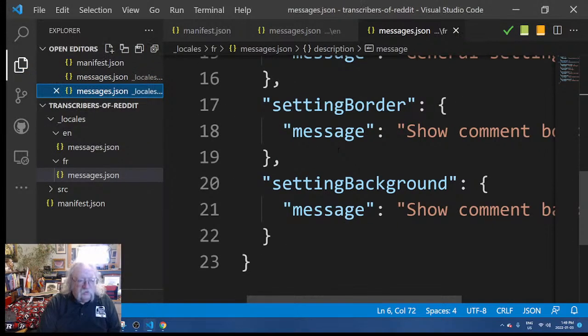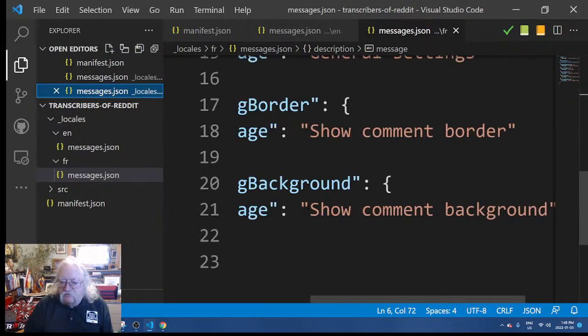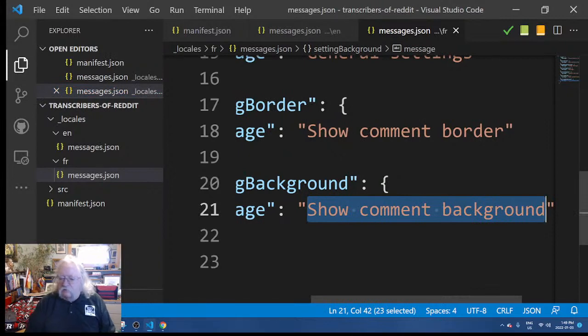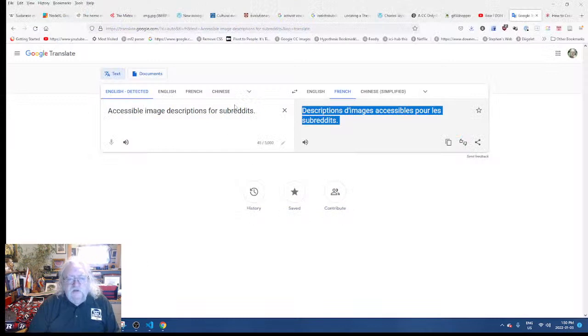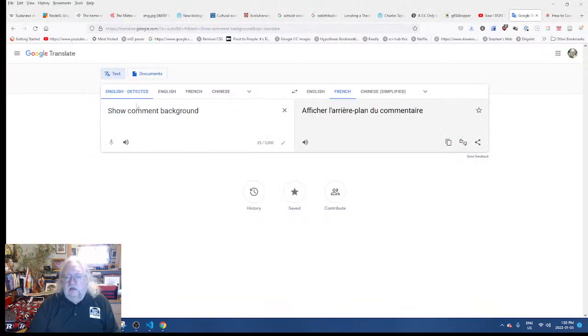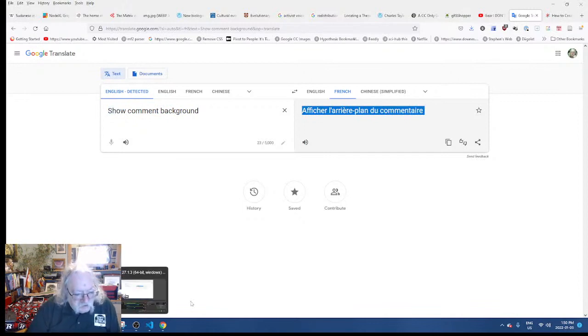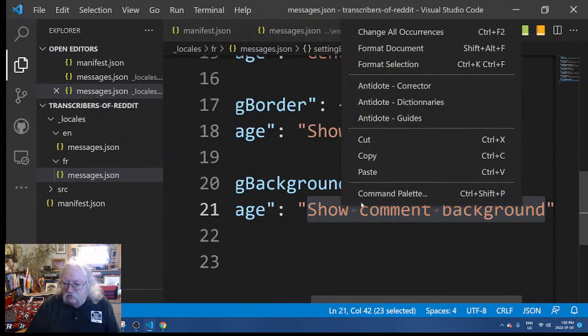Control S. You know, if you're ever working on a project and you have volunteers, having them do one of these messages files is a really good way to get somebody involved where they don't need a whole lot of technical knowledge, but they can do something really useful, even if they don't speak the language, although it really helps if they do, right? But they can do these translations for you, and it gives them a way in to be helping out with the software, and it saves you a lot of effort.